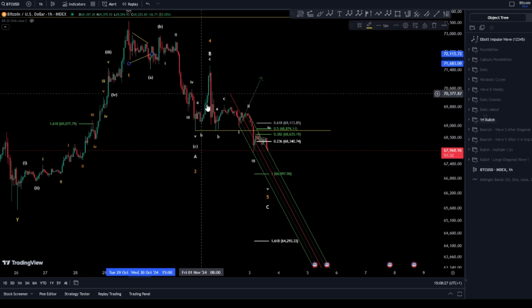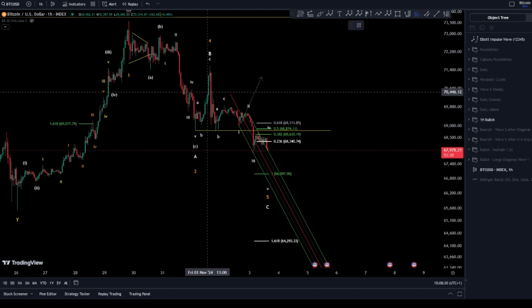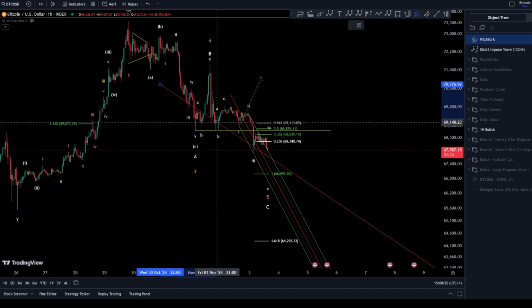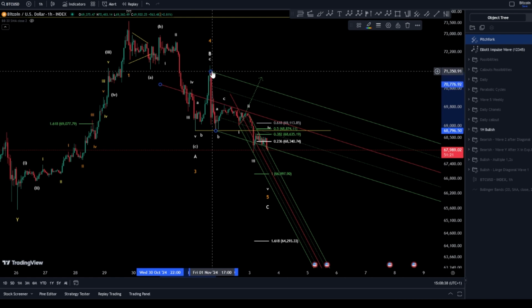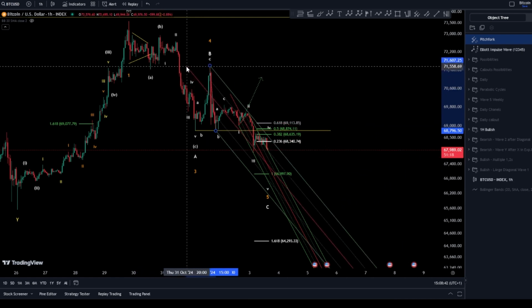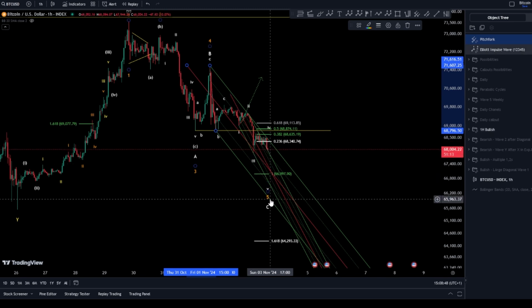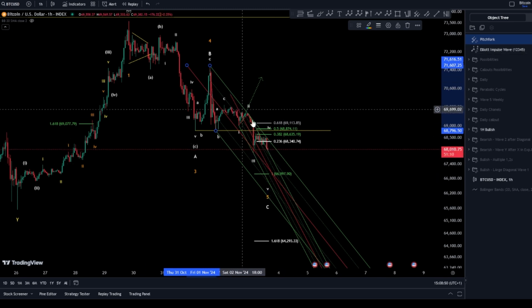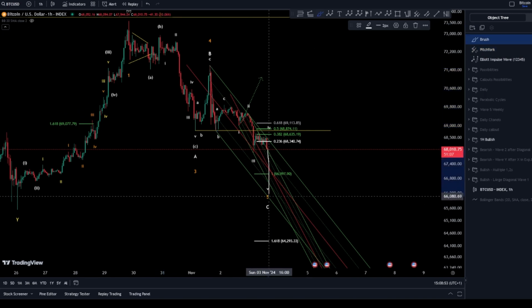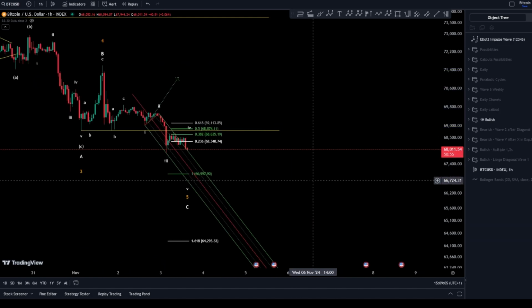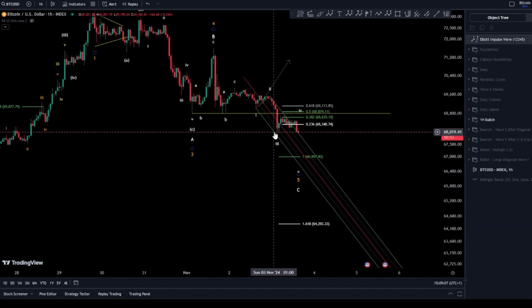And if we take the channels here, in case that this is a 1, 2 here, we need to break, of course, this trend here. So if we take our channel taken here based on the wave 2, we still have a long way to say that we are impulsive towards the downside. So by all means, you want to break even this acceleration channel here to say, okay, we might be in a 1, 2, 3, 4, 5 towards the downside and break it. So it's a little bit hard to say. So far, of course, we need some price action and some confirmation.